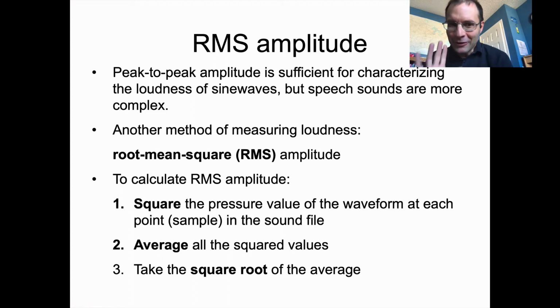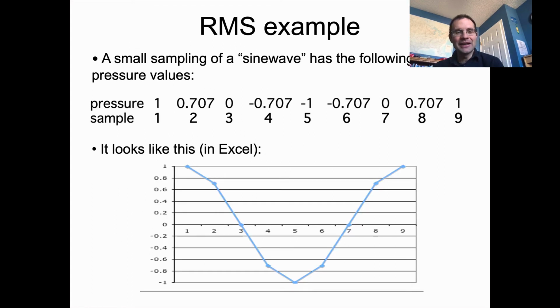Okay, hopefully that makes sense, but if it doesn't, I've got examples of how this works. So let's again look at a sine wave. I created a fake one in Excel, and it also shows you basically how the computer is going to be able to see this sound wave. It's going to be looking at individual samples, individual spots in time, each of which has a pressure value associated with it. And again, this isn't really a sine wave, it's cosine because it starts at 1, but it's like these other waveforms I've been showing you.